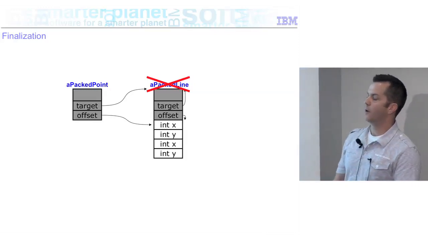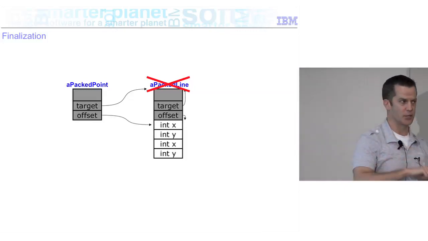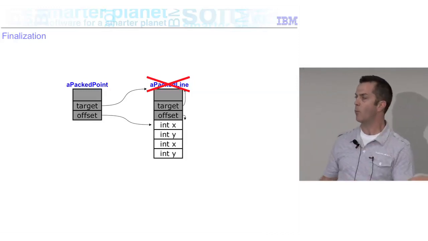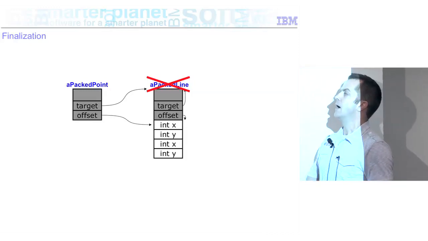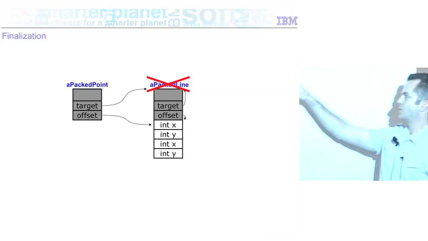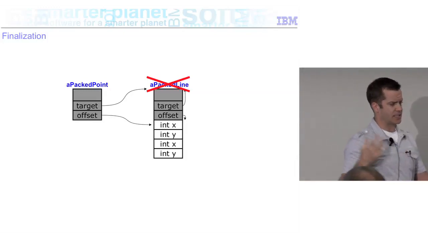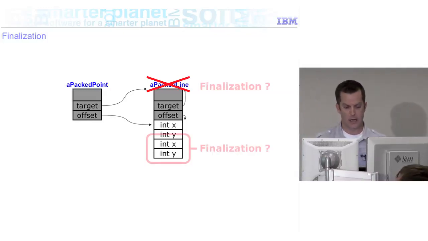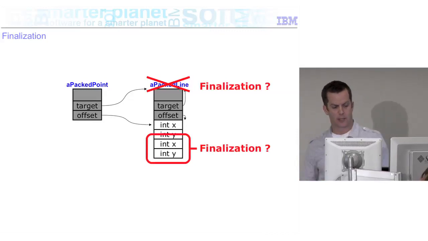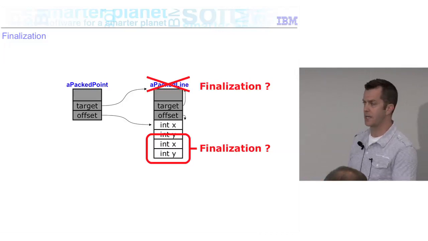We have this sort of problem already in a lot of customer code where they'll have, say, a parent-child relationship, yet the child points back to the parent. You see this all the time. Why is my object not being finalized? Because you have a pointer to it. So right away you start ending up with weird problems where you have this point and the user can't even see that they have a reference back to the packed line. How would you finalize this guy? I've already talked about this. What about the other child that should have been finalized, or so you think under normal circumstances?